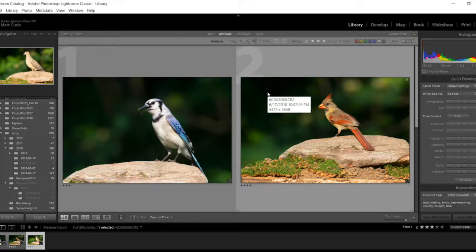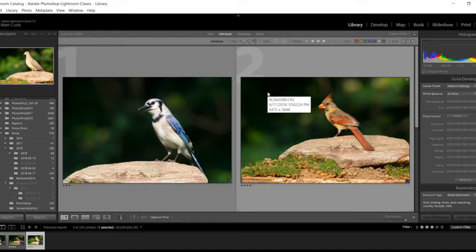But that's pretty much it on importing and culling your images. It's just a matter of extrapolating it to another level. I've got 3,000 images from my trip to Florida. I've got to go through them all, each one, and say, is it sharp? Is it exposed properly? Give it a star. Is it sharp? Is it exposed? On and on and on. And that's what it's all about.